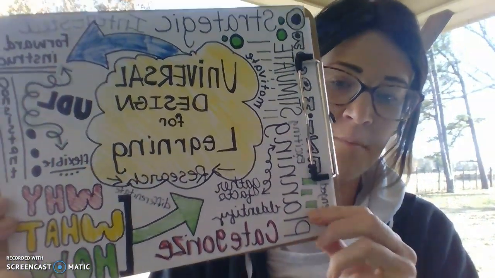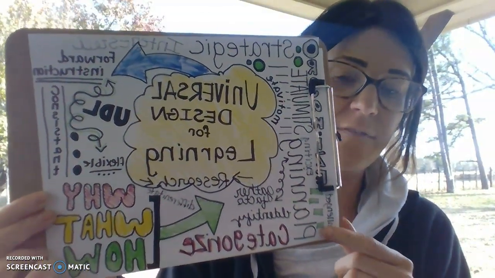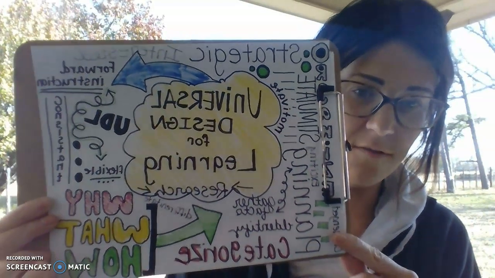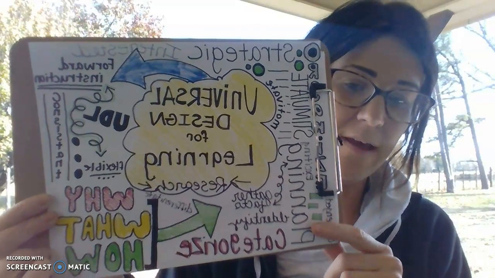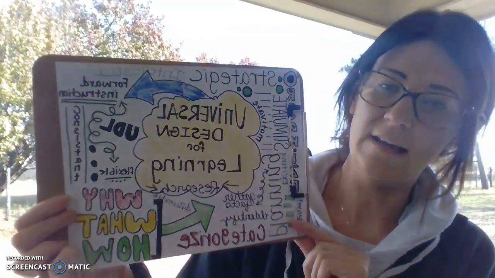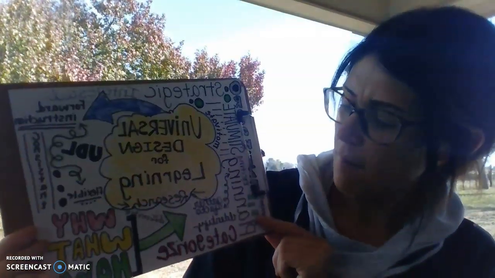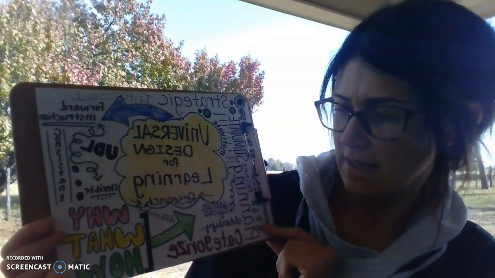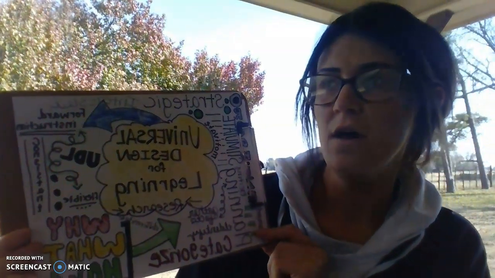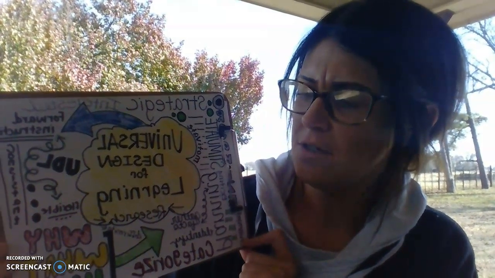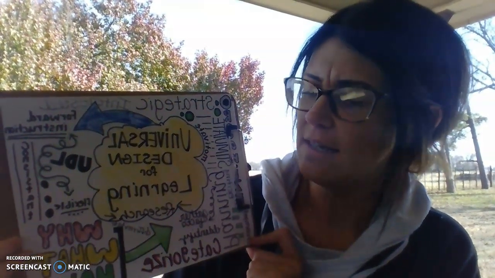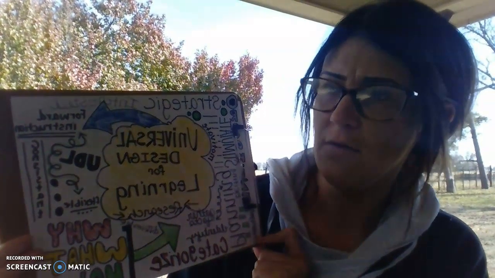A way to do that is Universal Design for Learning, and I made a mural for Universal Design for Learning, and my mural has all the different aspects of Universal Design. Words like planning, categorizing, stimulate, interest, excited, motivated, gathering facts, identifying, differentiate, which is the biggest one for me in Universal Design because we're trying to find ways to interest our kids in the lesson by finding ways that they can learn.